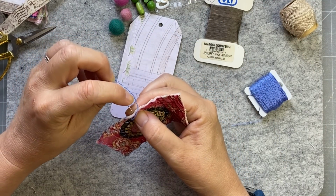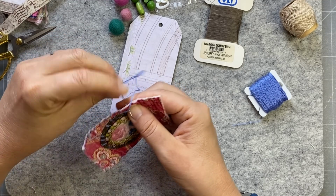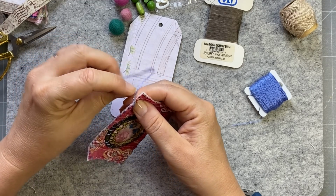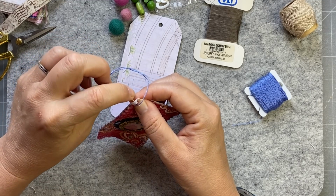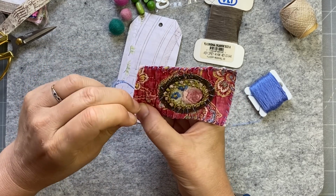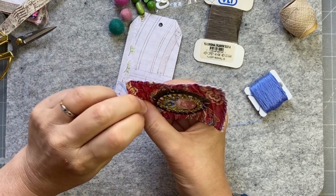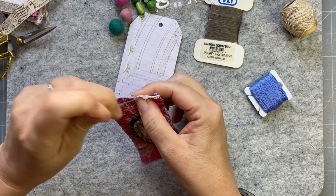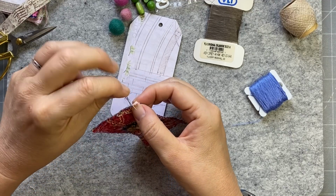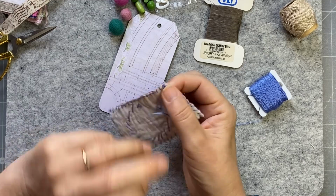I thought there was a hair there, but it's actually the beading thread. Looks pretty old. It's yellowing. See, this didn't take very long to get round. Just finishes it off a little bit because I'm keeping it fairly simple. Hopefully I'll make it to the end without having to get another thread. I think so. Nearly there. And I'll just slide it through the back because as I said, it's all going to be glued down anyway.